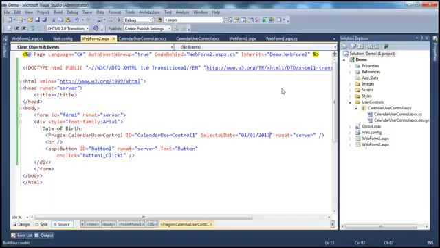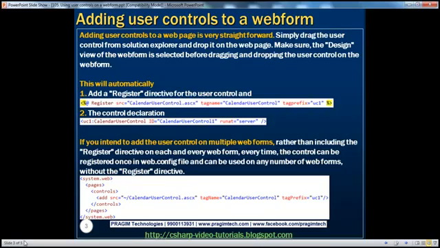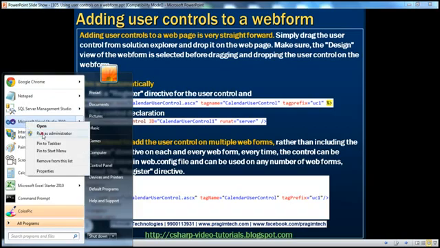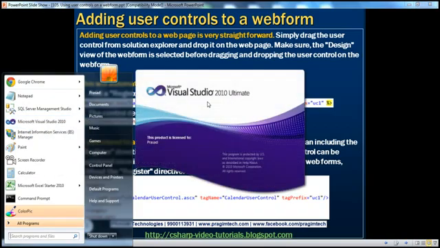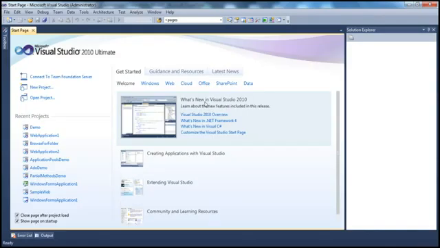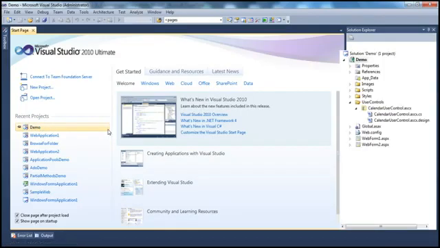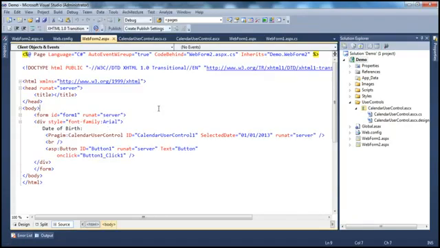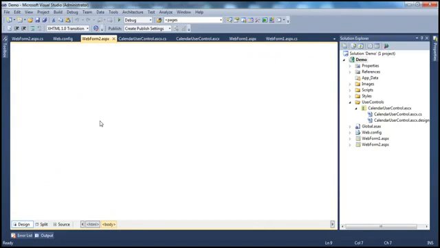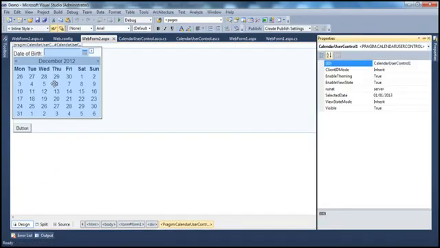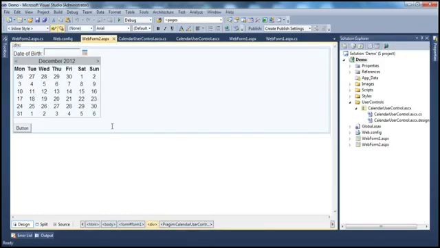When we load the web form, that date should actually be selected within that calendar user control. So I'm just waiting for that. Look at that, it's selected. For some reason it's not showing up. Let me close Visual Studio and reopen that once again. So I'm going to right click on that, run as administrator, because many a times if Visual Studio is behaving in an unexpected way, just close it and reopen it. It should solve most of the problems. Okay, so let me now actually flip to the design mode and then go to the properties window. Look at that, it shows the selected date right now there. Okay, so that was an issue with Visual Studio, why it wasn't showing the first time.